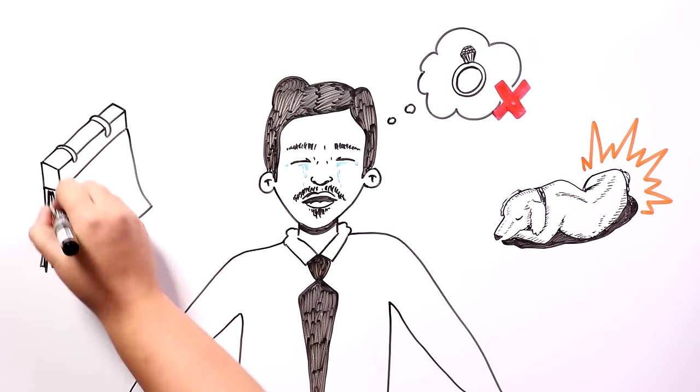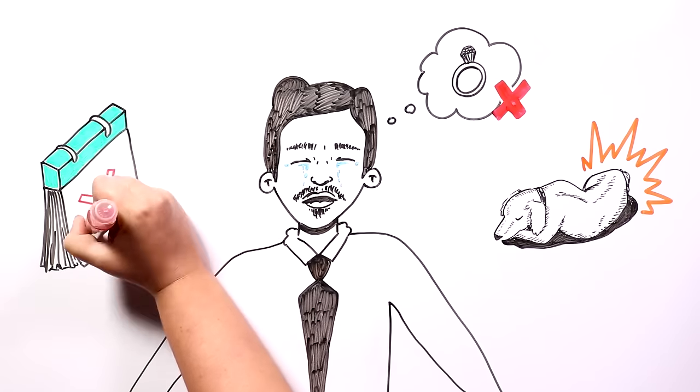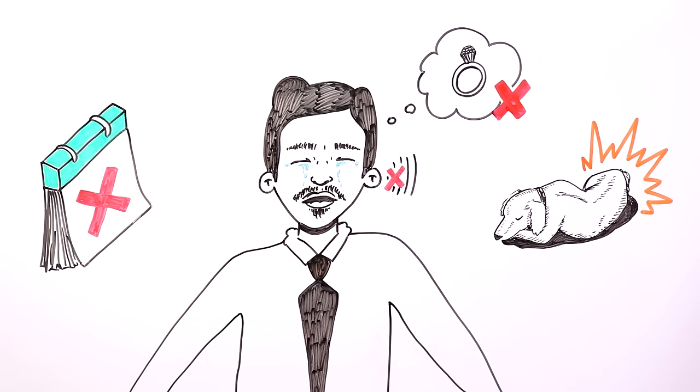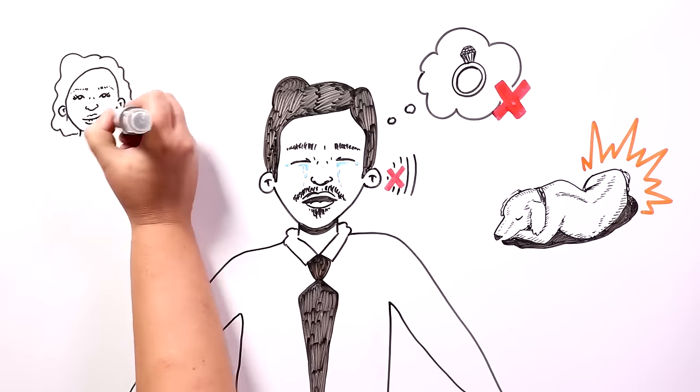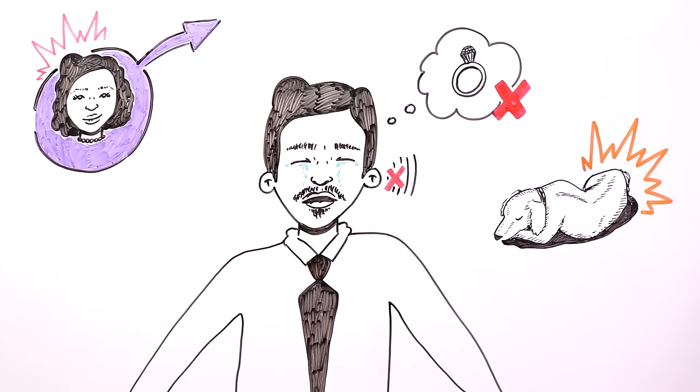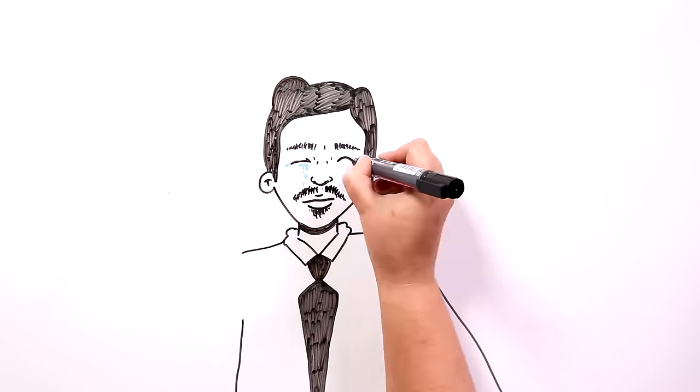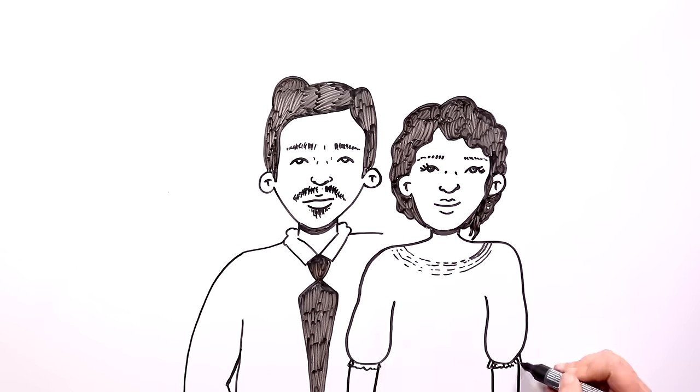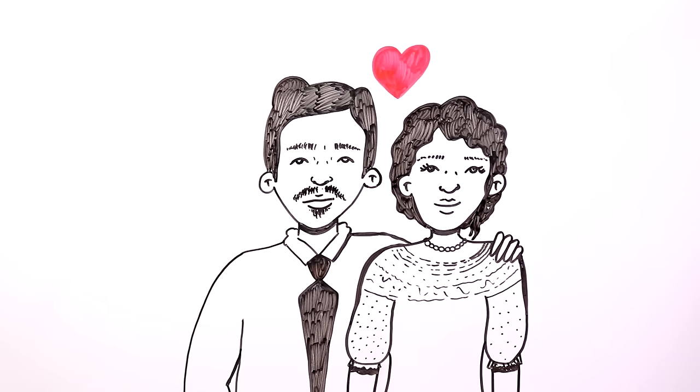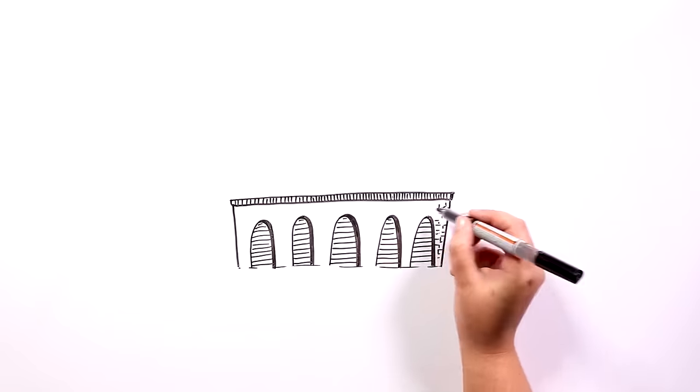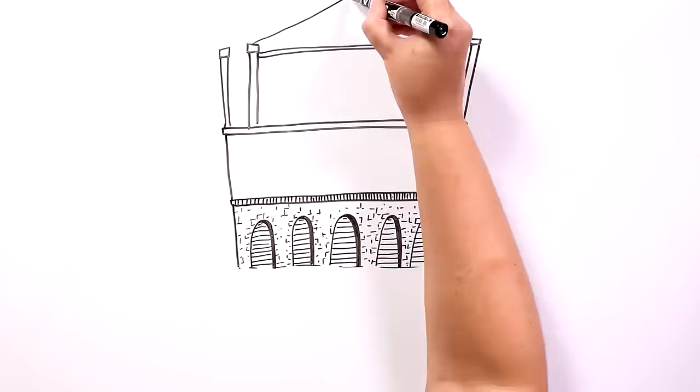The next day, with no news about Matilda, the marriage was cancelled, and Alonzo never wanted to hear about her ever again. Nobody saw Matilda again, although some claimed to have seen her running away in the middle of the night, joined by another man. Young Alonzo, with his heart broken, didn't take long to engage with another lady from another wealthy family, and got married within a year. And despite Alonzo's reluctance, they decided to go live at the family mansion where everything happened.